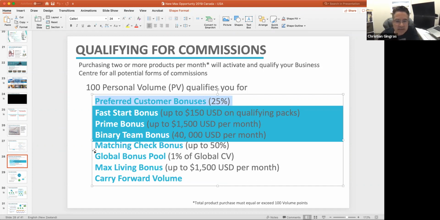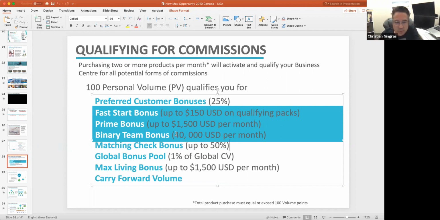But I will mention that there's also an aspect we're not going to cover this evening, but you have an opportunity to get a matching check bonus. This is like royalty. On every single person you bring into the business, they have the opportunity to earn their team bonus that can go up to a significant amount, as you can see before you. You have the potential to earn up to 50%. And I don't go beyond that.